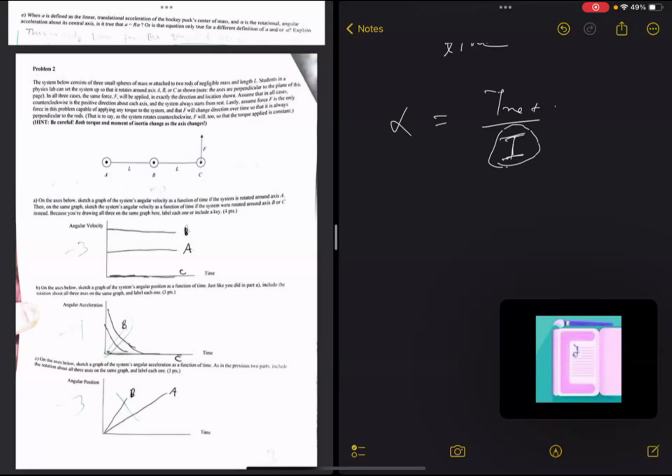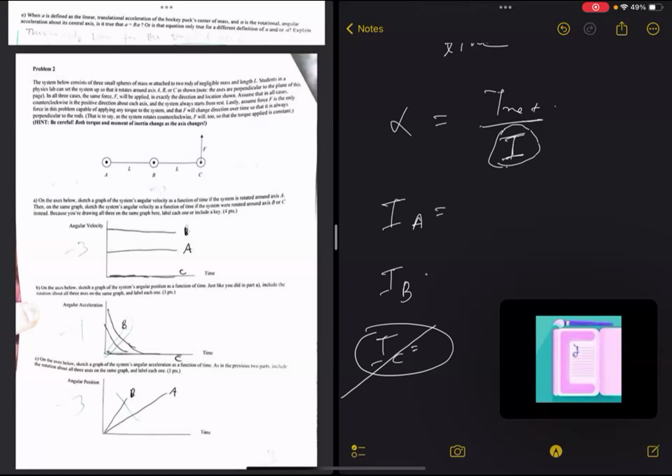Okay, yeah, this is a complicated one. A little bit tricky. So you will find the new I now. You will find IA and IB. I think you don't need to find IC, because torque is zero. You just say torque zero. So yeah, skip this.